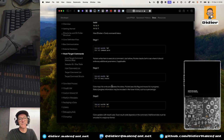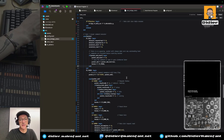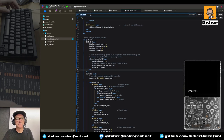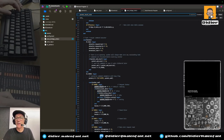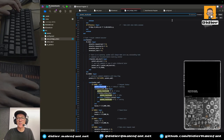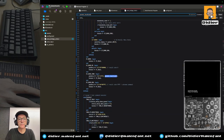That's an entire cycle. We have the command, we have the busy, and we have the okay. So now we need to figure out why it's not letting me trace. So bucket result could go here. Data slots. We'll do those next, because those are the ones I'm really interested in. There you go.